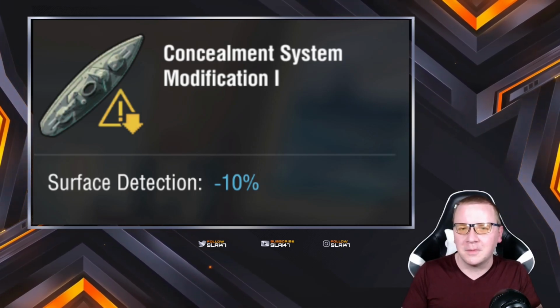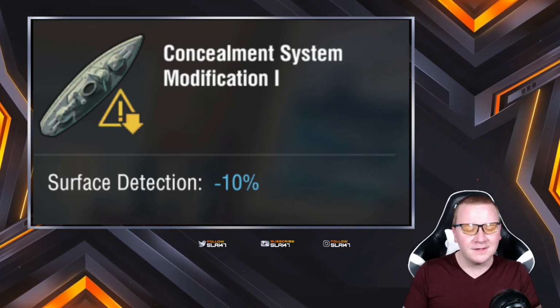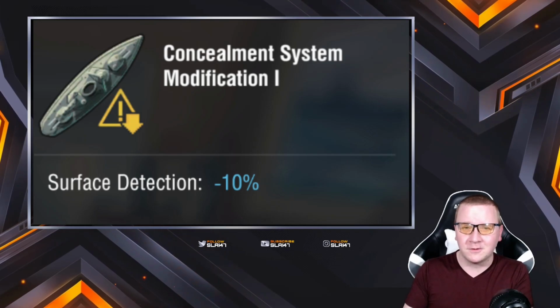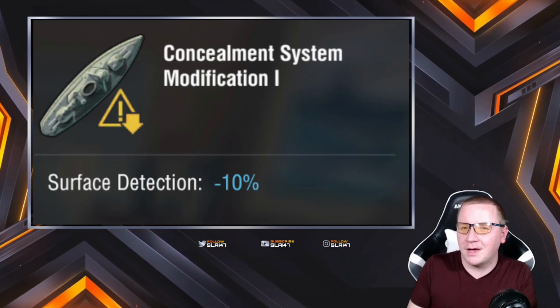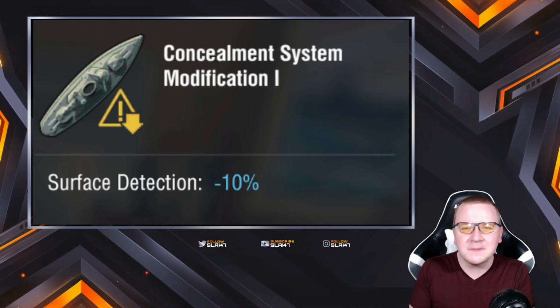Are you using the concealment mod on anything? I've heard from plenty of different perspectives. Some people say it's total rubbish. Some people say that it's absolutely insanely powerful on certain ships. I would say the Conqueror is one where I actually enjoyed it, but I didn't really enjoy it on the Christopher Colombo and such, just because it doesn't have that much of a difference in my opinion.